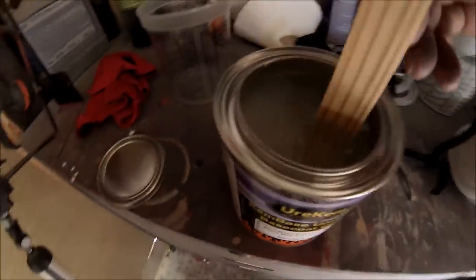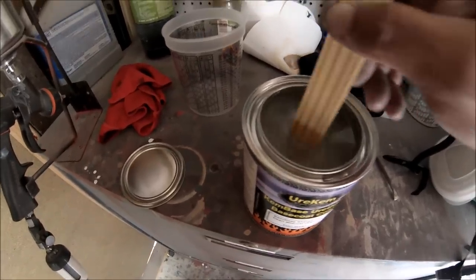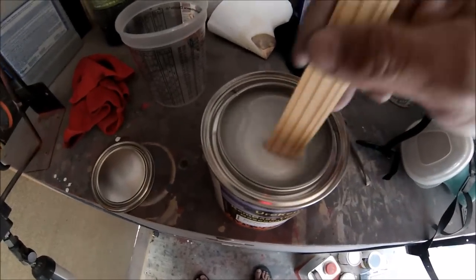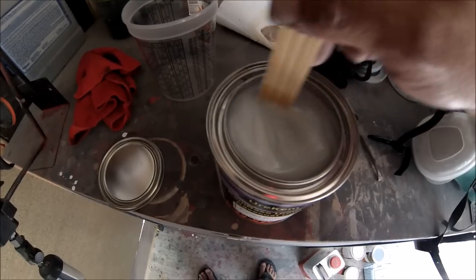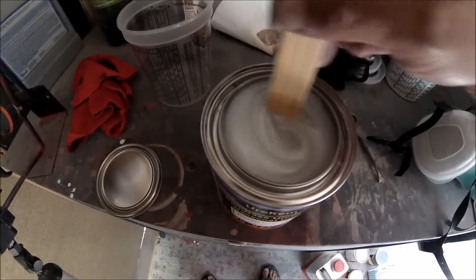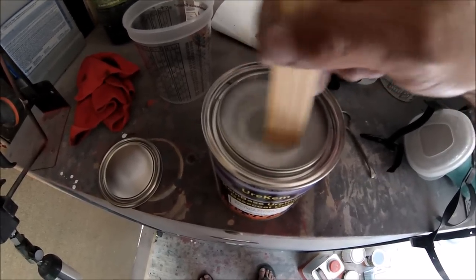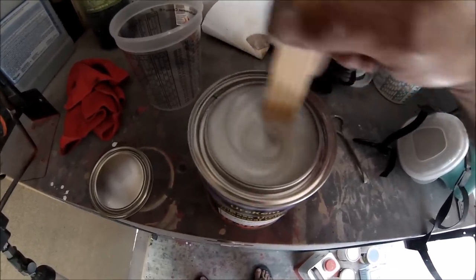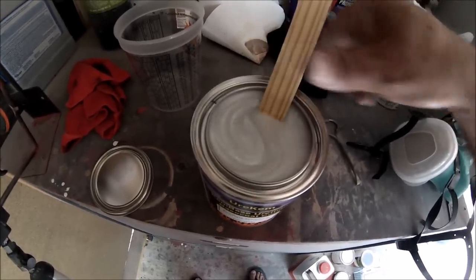But this is the pearl. Well, not right now, but let me mix it up. Let me mix it up and I'll come back to you. All right, this is a pearl right here. This is what's next. After the pearl has been applied, you can just top it off with a clear coat. The pearl, it depends how many coats you want to put on to get the different effects. So I'm gonna just spray once, see how it looks, spray it again, and just go like that. See when I'm comfortable with the amount of pearl that I put. Let me stir it up real good and I'll start shooting it.